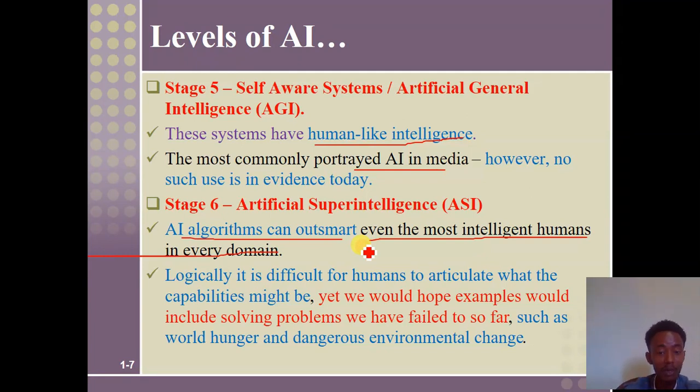Logically, it may be difficult for the human to articulate the end of the capability of the human being. For the human being, it's very difficult to articulate the end of the human capacity. Once we face one particular problem today, we may overcome it the next day. So it's very difficult for human beings to determine the end capacity of the human being. But artificial intelligences are expected to work beyond that.